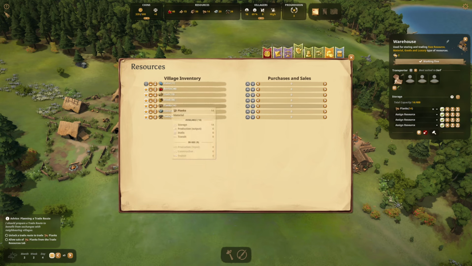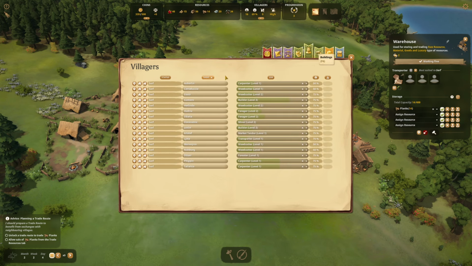You can see how much I have. I can track it. I can try to buy and sell it. You can do it all. We have same for villagers. And again, the names can be useful, right? You can see also their level, what they are, right? I can see where their house is, where their workplaces, and where they are right now.